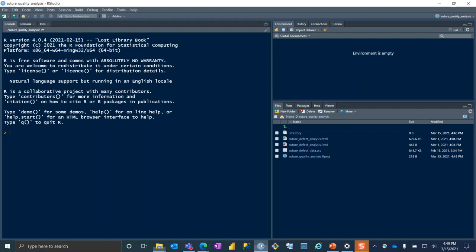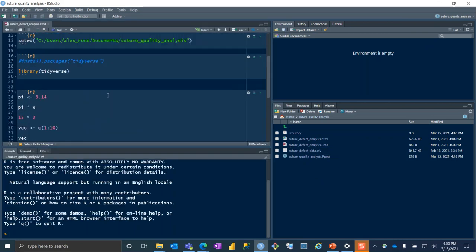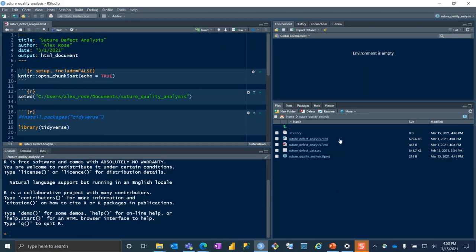So if I come back to RStudio, you'll notice that, again, we're working within this kind of defined project already, and I can do some things right off the bat. For instance, if I want to open up my RMD file, I can just click it, and it's going to open up that particular script for me. If I wanted to open up some other files, if I had a couple different scripts in the same folder, I could do so with just the click of a button. So this is really a great way to simplify our workflow and kind of create self-contained analyses.